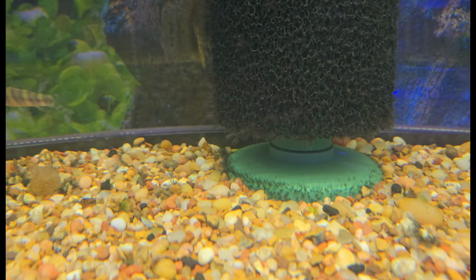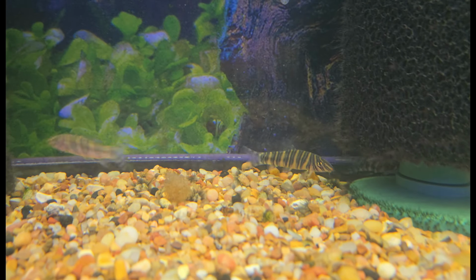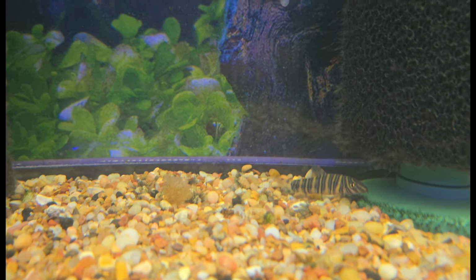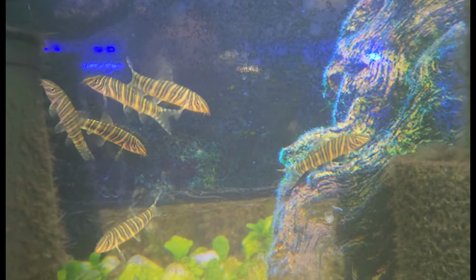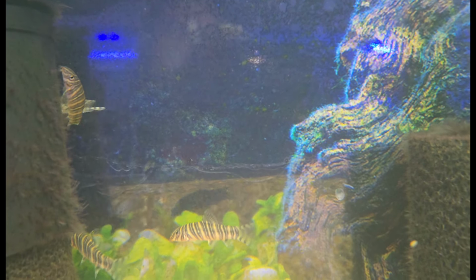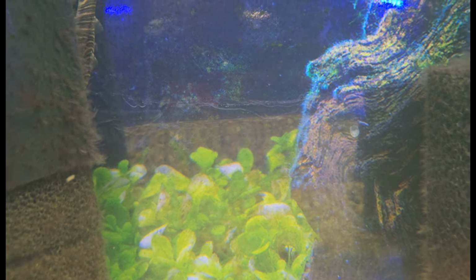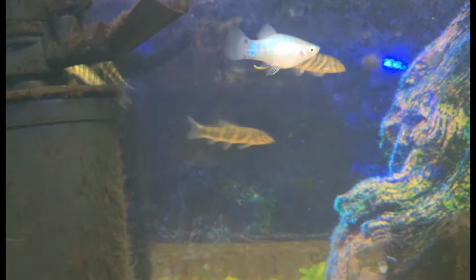Our next stop on today's journey of lots of loaches brings us down over here to the ever beautiful and ever charismatic little zebra loach. I quite like these guys personally. Stripes are a bit busy, but I think it's cute. Very attractive fish. If you like lots of heavy striping on them, zebra loach is your guy. They don't get very big. They're really good at controlling snail issues, and they're great bottom feeders.